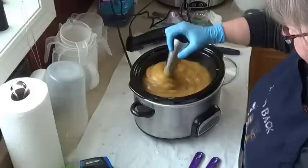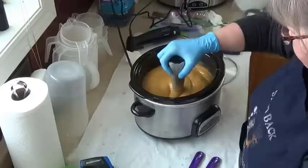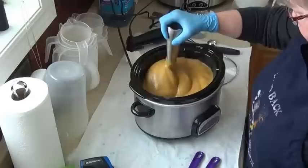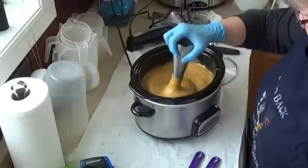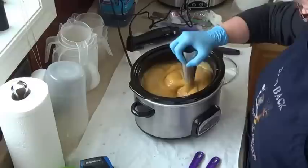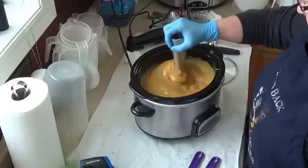So you can see how thick that is in the color, and that will probably get even browner. And what I'm going to do right now is, where it's thick trace, I'm going to cover that up with some plastic wrap plus the crock cover. And this is cooking on low temperature. When I started this, the oils were about 145, and the lye was about 125. So I'm just going to shut the camera off, and I'm going to time it for 15 minutes. If something happens before then, I'll come back and show you.